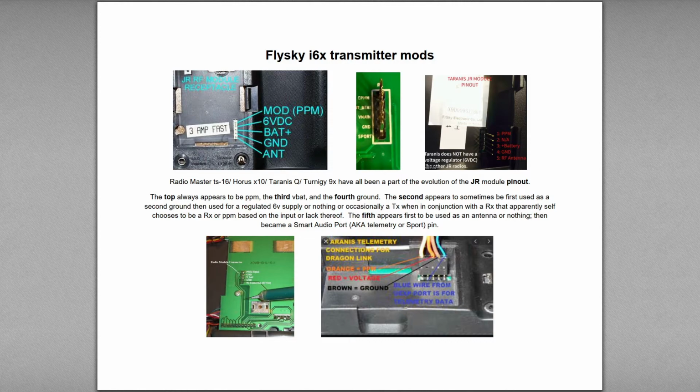But then you go up, and you look at the second one again, and on some older radios it's a 6-volt DC, which would be a regulated voltage for running a module. Some older modules or something, I don't really know. On other ones it appears to be a heartbeat. On other ones it's not used at all. On the old Turnigy 9X it's a second ground. And then you get into this Tyranus here where it's not used at all again.